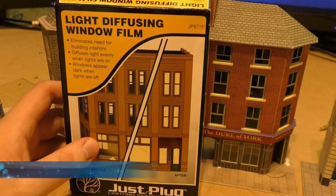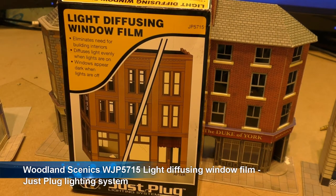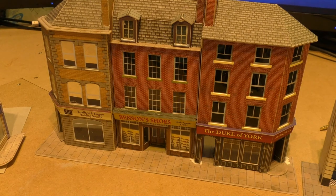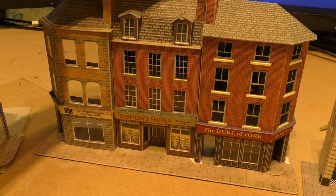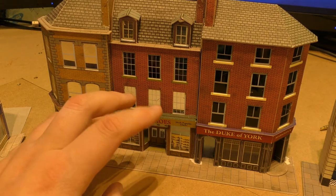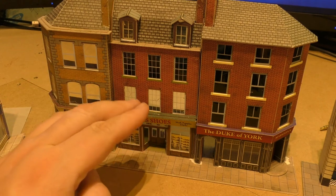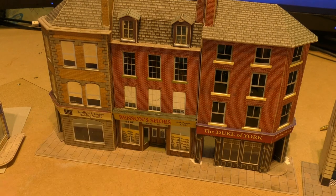Again, it's a Woodland Scene Just Plug lighting system product. It's a window diffusing film. You can actually see the problem I now have with the building is that you can tell which windows have been painted and which ones haven't. So it does look a bit odd. I know these will be lit at times, but even when they're lit, I don't want them to be see-through.